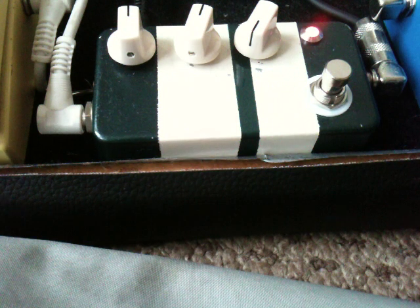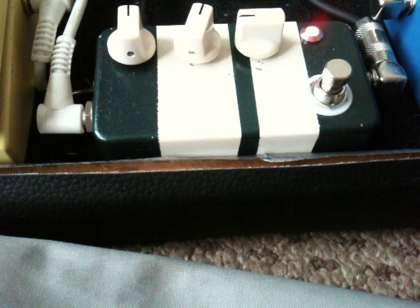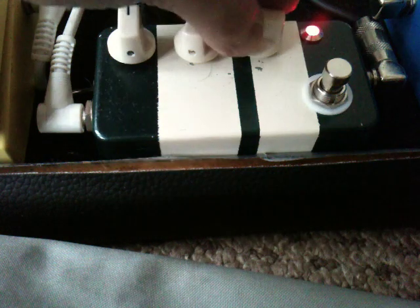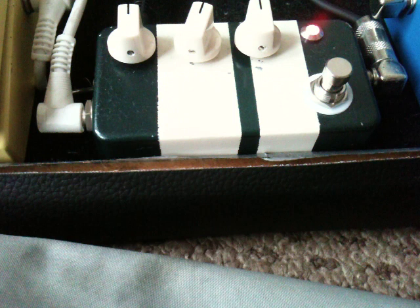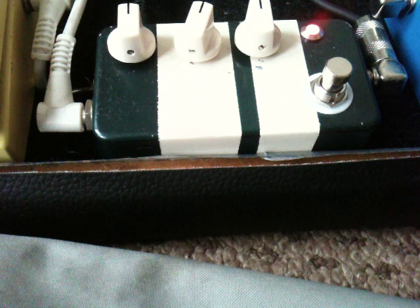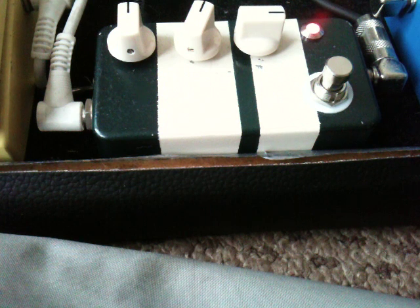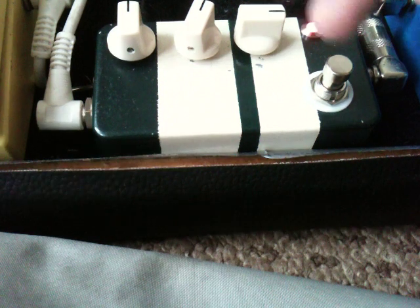So it just boosts the volume a tiny little bit and adds a bit of gain. So we take it around to 9 o'clock. I find the gain knob is a bit unresponsive till you get anywhere past 12, but this is 12. At 12 you seem to get a whole lot of gain dumped on, and then anywhere past that it doesn't seem to go up a great deal. But this is at 3 o'clock. On full.